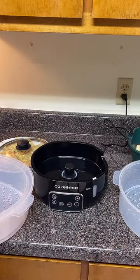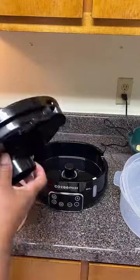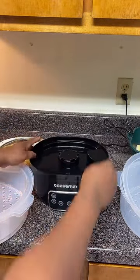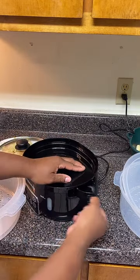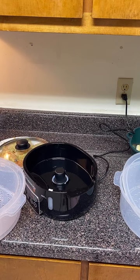Something missing. What the other thing is? We got a lot going on here, y'all. So if I put the water in here, then this is going to be here. What the heck? Go right here, though. Let me rinse this out again. Remember, this is a live review.